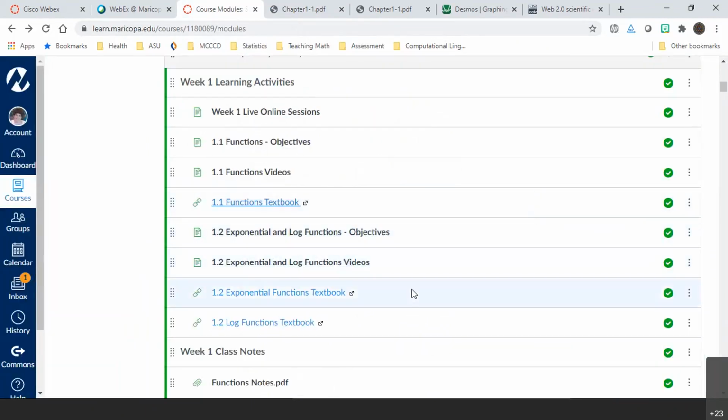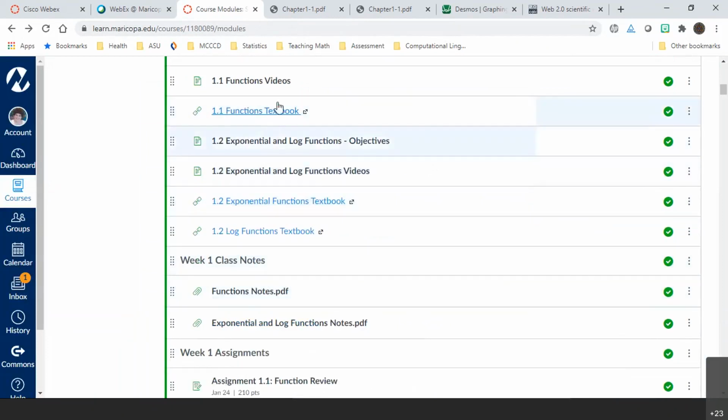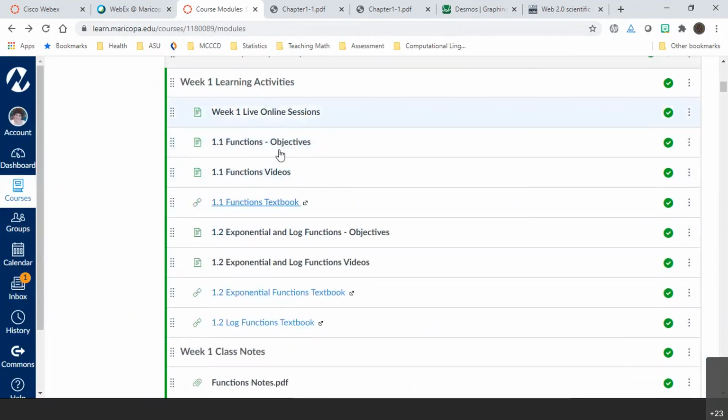What else have we got? Okay, so that's section 1.1, and you'll see these same things for each one of the sections. There'll be objectives. What are we trying to accomplish? Some videos as well as the textbook. And I understand everybody's crunched for time, and a lot of folks say, well, I'll just look at the videos. I'm not going to bother reading the book. Take a look at the book, even if you skim it, just so you have some idea what we're going to be talking about when we go over the material in class.